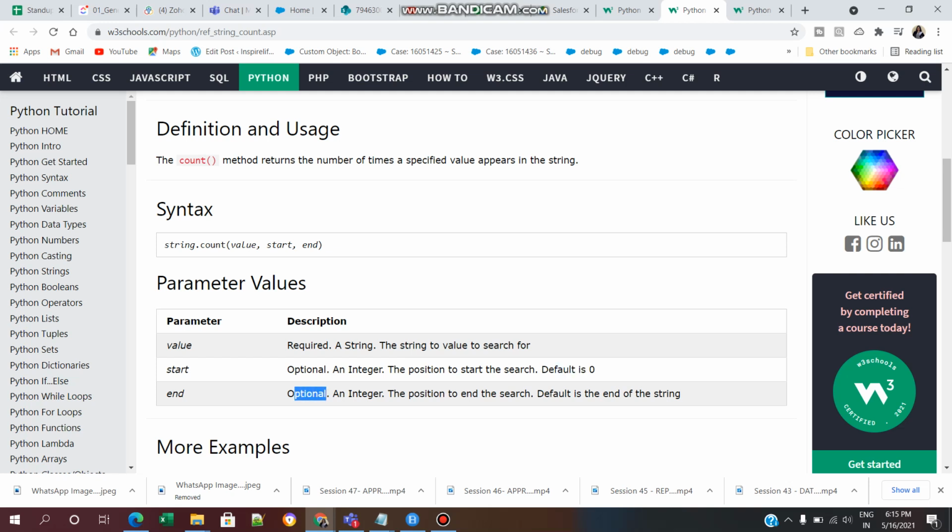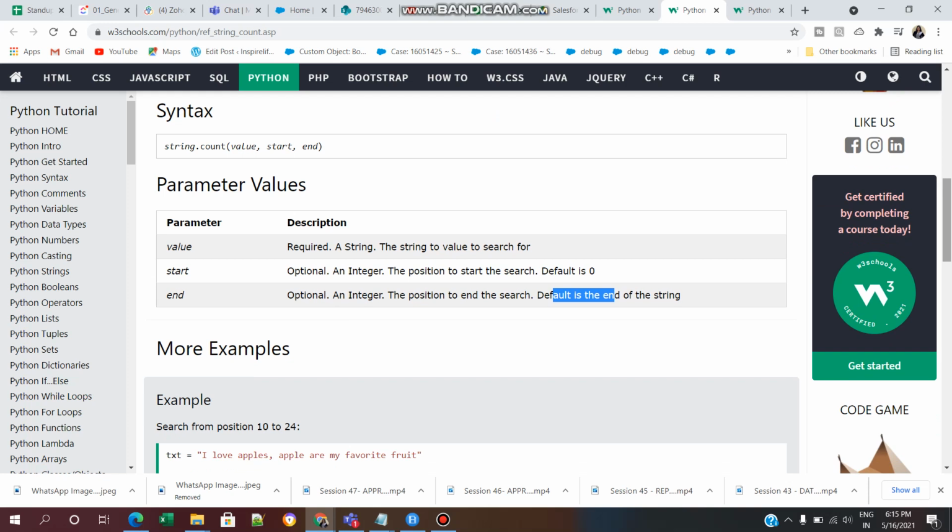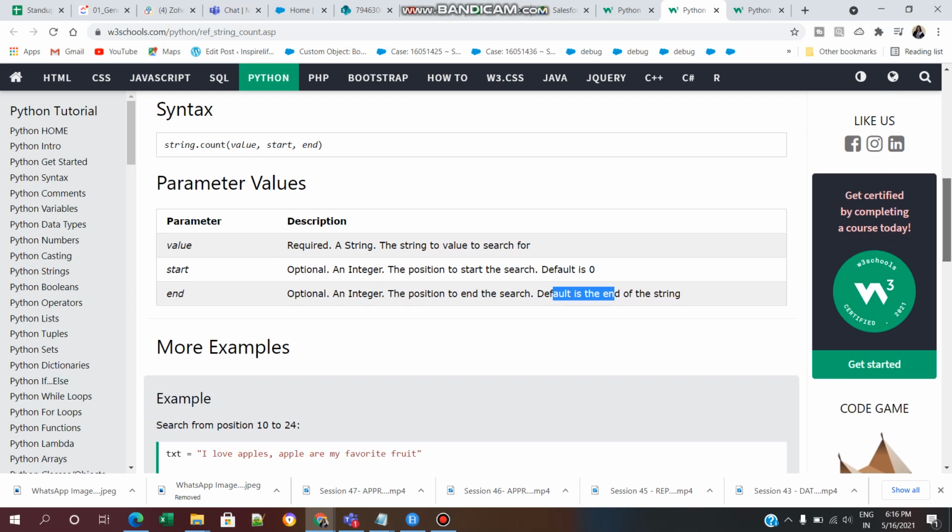And end is also optional. It is an integer value, an index value, the position to end the search, default is the end of the string. So if we don't specify any end, it will consider the end of that string.